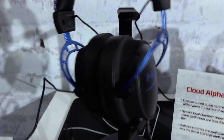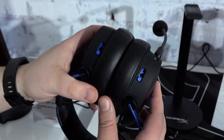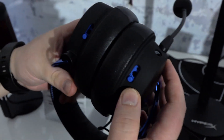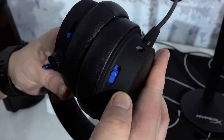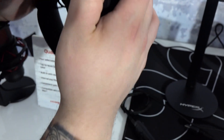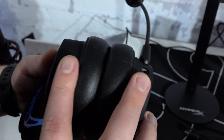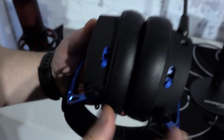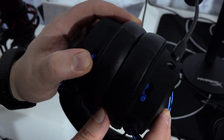It's got a braided cable. Check out the bottom here — it looks a little weird with these holes, but this is actually a vent that allows air out. When it's open, it makes the bass more balanced. But if you close off that chamber, you've got bass cannons. So if you really want extra bass, close it off; let a little out and you change the actual acoustic chamber. It's like a tunable bass response.